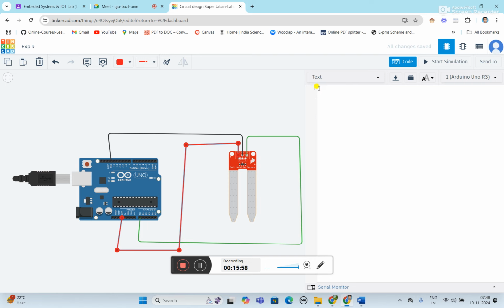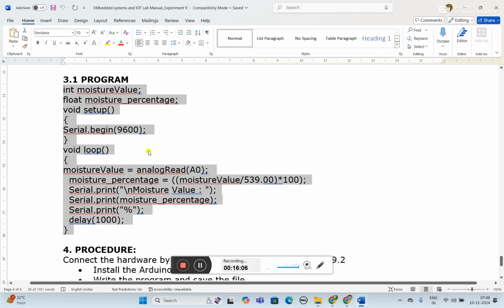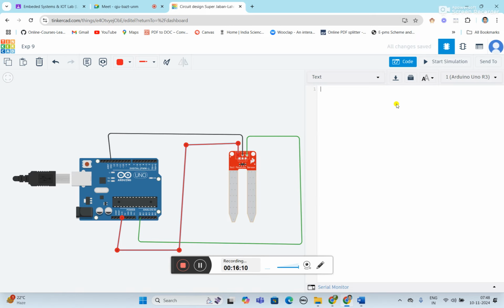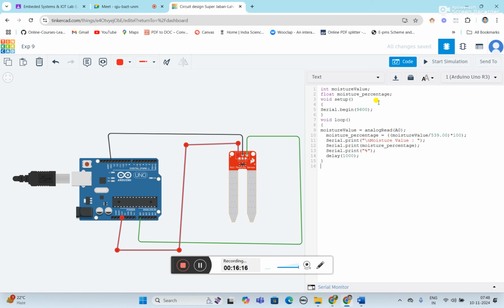Click the default code and erase that entire code, and after that you type the entire program script in the text box here, or for time's sake I am pasting the content here.